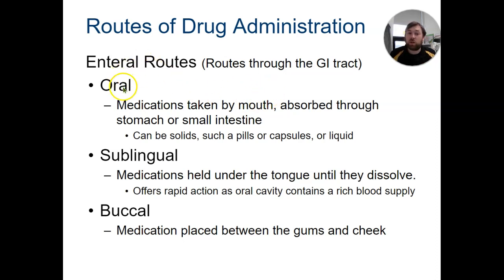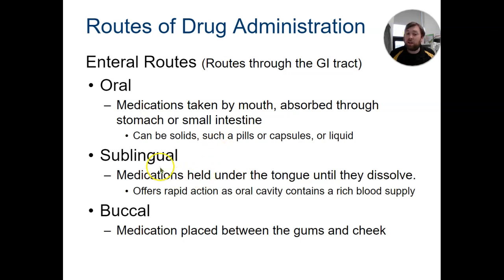Now, we can take a drug orally, which is always good because we know how to swallow pills and cough syrup and all those different things through the mouth pretty easily, and it can be absorbed through the stomach and small intestine very simply. This is a good option for things that are long-lasting because they can disintegrate slowly inside of our digestive tract. But if it needs to happen really quick, it might not be the best option.